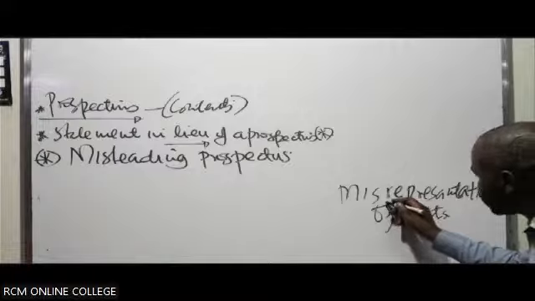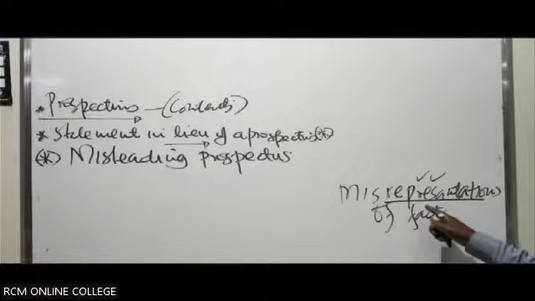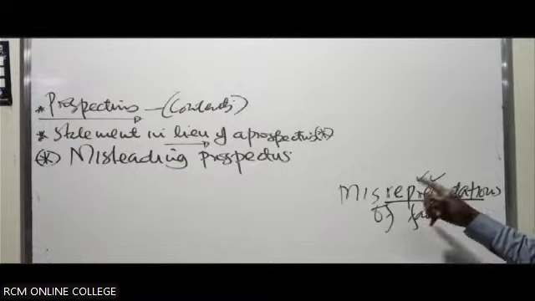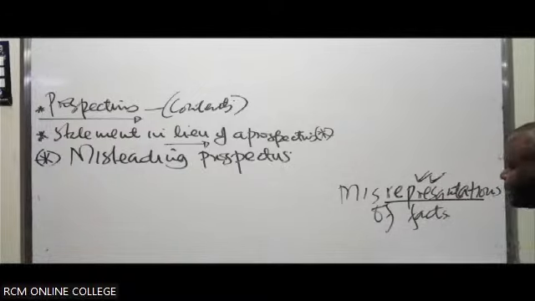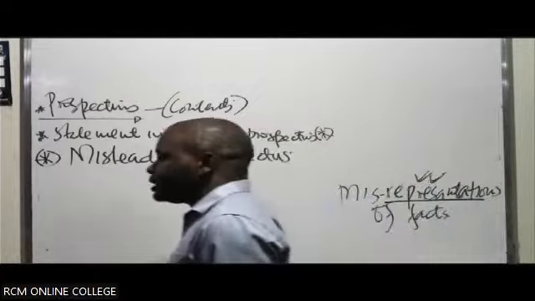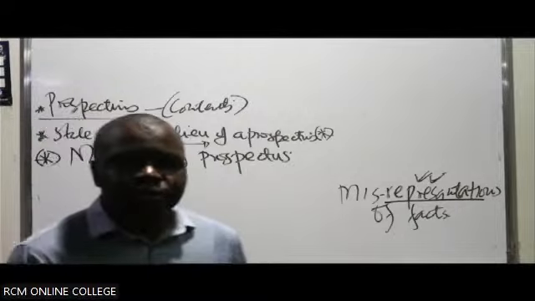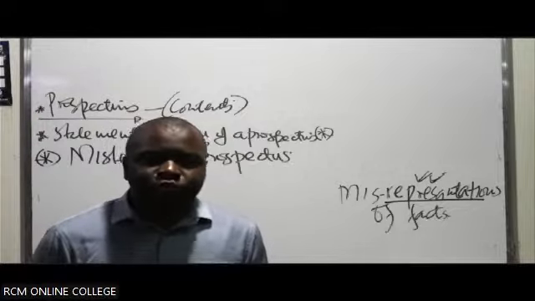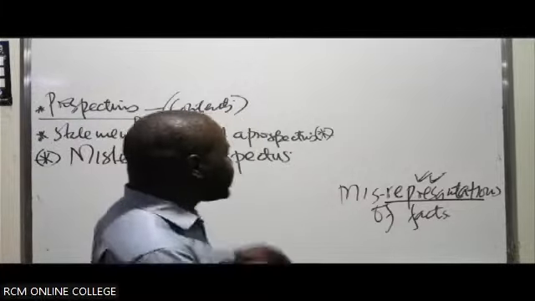Statements found in a contract, we call them representations. They are making representations about the agreement. If it happens these statements are not true, then we say they are misrepresentations. So it means what is contained in this kind of prospectus is not true or factual about the company. It is just lying to potential investors, maybe to dupe them into buying the shares of the company. Like in this case, Orlando is lied to that the company will pay 10 shillings per share as dividend in those attachments we've talked about.